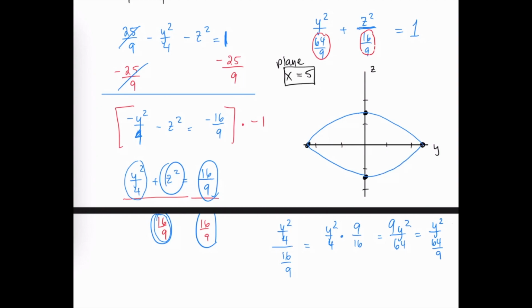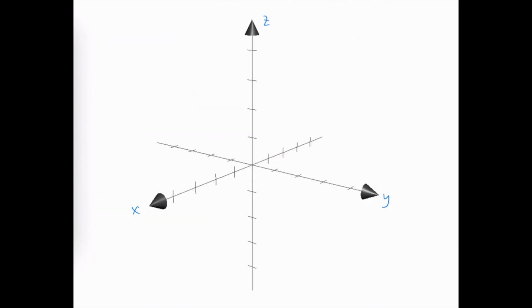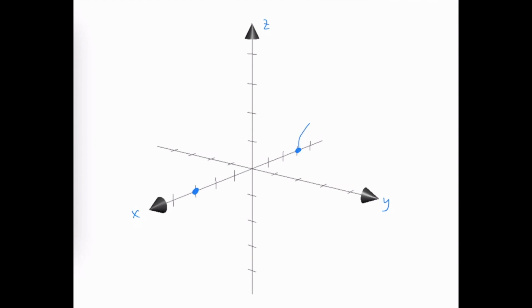And finally, we are ready to go into the three-dimensional space to try and piece all of this together. Just as a reminder, in the XY plane, we had a hyperbola. In the YZ plane, we had a hyperbola. Both of them were opening in the direction of x. So the XY plane is the floor, and we were opening in the direction of x with our vertices at x is equal to 3. So we have hyperbolas in the floor like this.